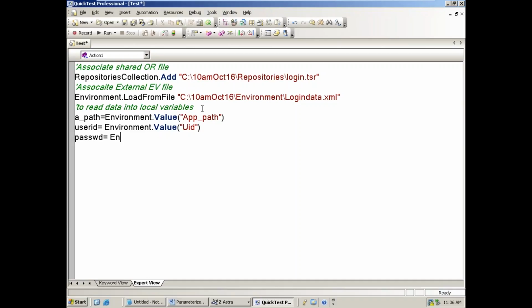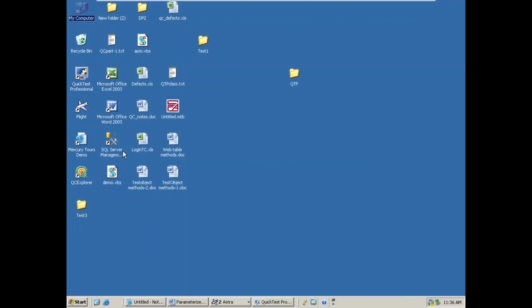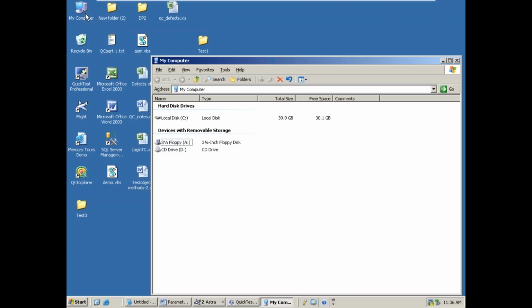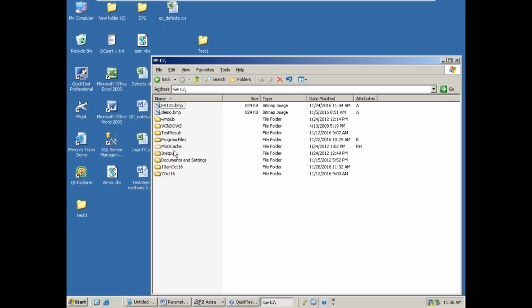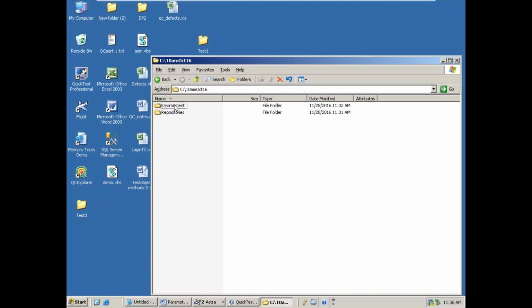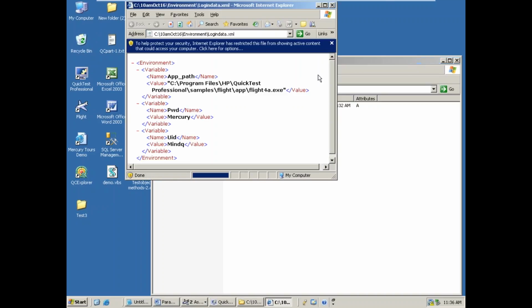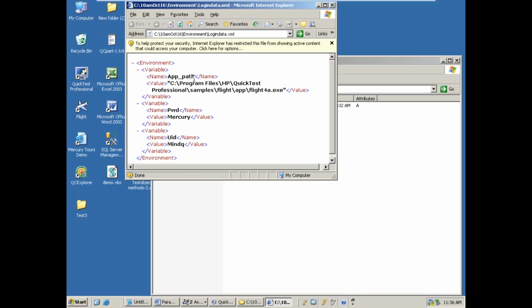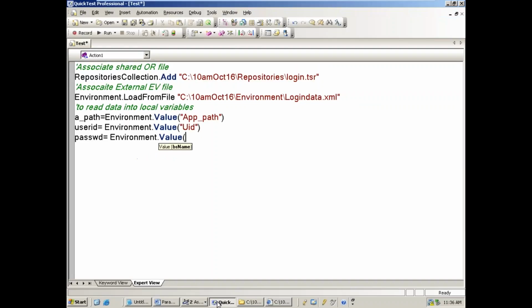Password equals Environment.Value of password. I don't remember the variable names here. You can open that file: C drive, 10 a.m. October, Environment, login data XML file. AP_PATH is one variable, password, user ID.